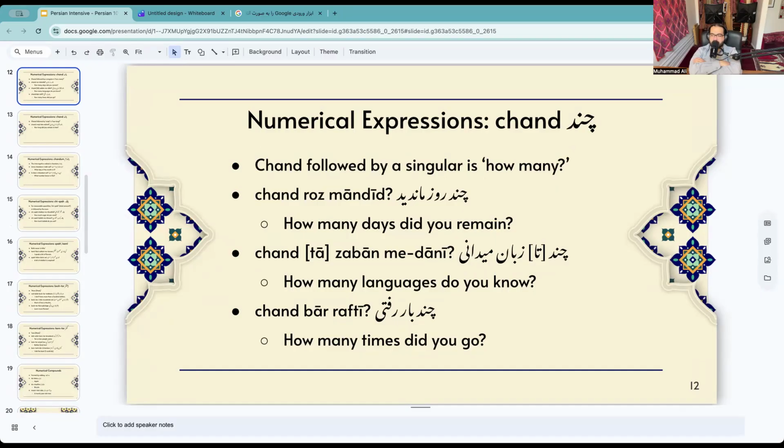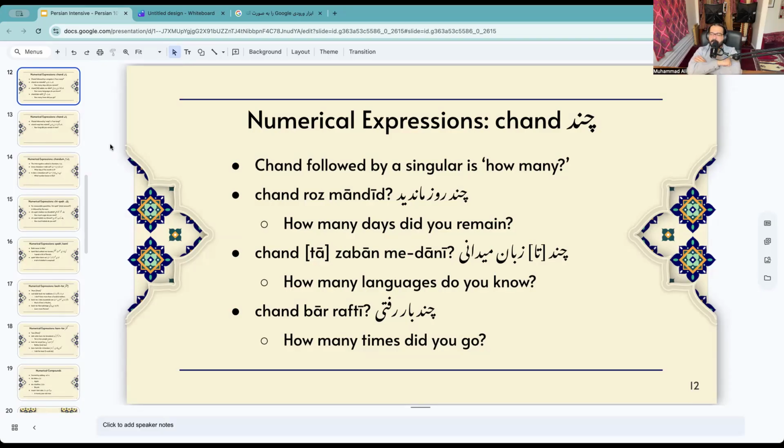Midani, do you know? And it's not just Persian that does this, because here in New York, I often talk to people who are learning English, maybe from 6 months ago, they've just started, and they will often ask questions and then have a singular. They'll say how many language you know, for example. So I think there's definitely other languages. Yeah, like in Arabic, kam lughat ta'arif, how many languages? They wouldn't say kam lughat, I'm pretty sure. As far as my experience goes. And I think other languages are the same.